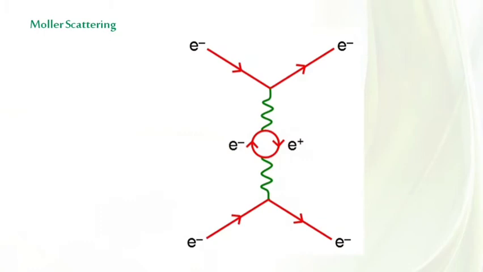It is Moller scattering. You can draw the Feynman diagram in this way. Time flows in this direction. Moller scattering represents the flow of particles in this direction, and an electron and positron pair is created in the middle, in the smallest portion of space and time. They are created and annihilated, then they are created again as two electrons.